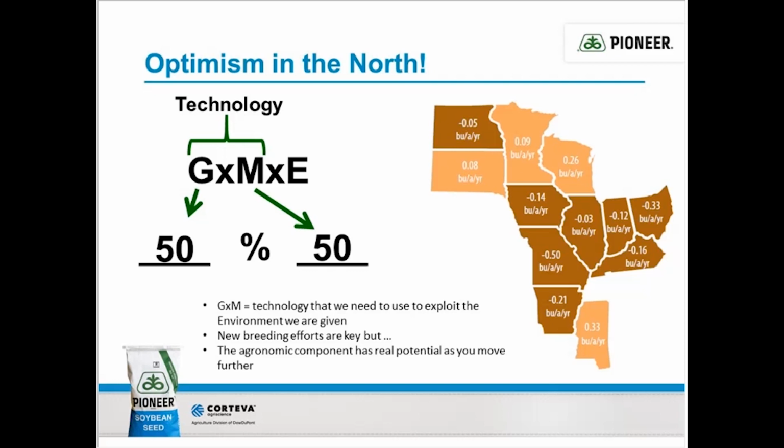How about IDC and plant population? Would I step it up if I have IDC tendency? This is a good one for the Red River Valley, western Minnesota, even into eastern South Dakota, where IDC is a perennial problem. One of the best management practices, besides variety selection for IDC, is increasing the seeding rate. That will do wonders in reducing the severity of iron deficiency chlorosis, and that's one of the great tools that you can use with the variable rate seeding.